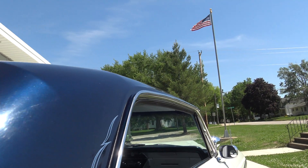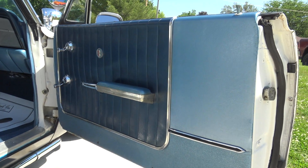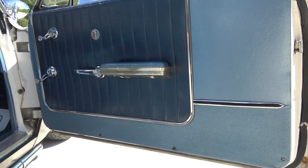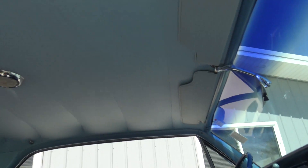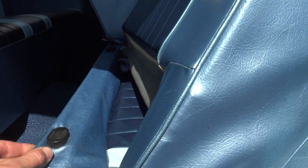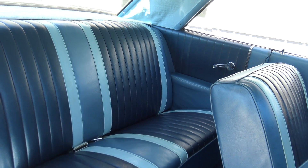Love the two-tone — it looks really cool. Here's the best thing about the whole car in my opinion: 70,500 actual miles on the interior. You can see there's just a little bit of wear on this armrest, a little bit of wear on the actual original LeSabre door panels. The carpet might have been changed, but the seat covers look original still. The headliner is magnificent — super tight. No one has ever jacked with this headliner. That's the original perfect headliner. Dome lights work. Original seats have been in great shape. Back door panels are original. Seats are in excellent shape. It's got seat belts in the back and the front.